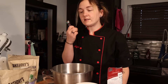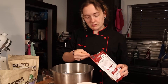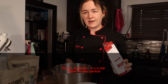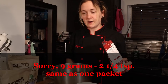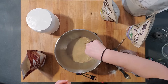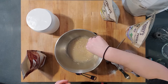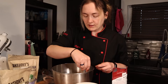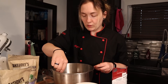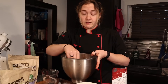The yeast is nine grams, which is two and a quarter teaspoons. Give it a whisk to get your yeast dissolved in there. Then we're going to set this in front of the warm stove. This helps the yeast bloom quicker, especially if your kitchen is cool. That speeds up the process. While that's going, you can get all the rest of your ingredients ready.